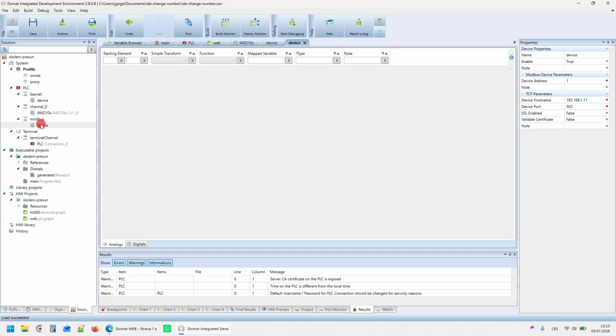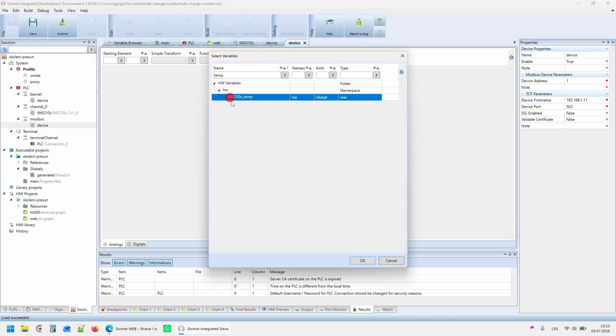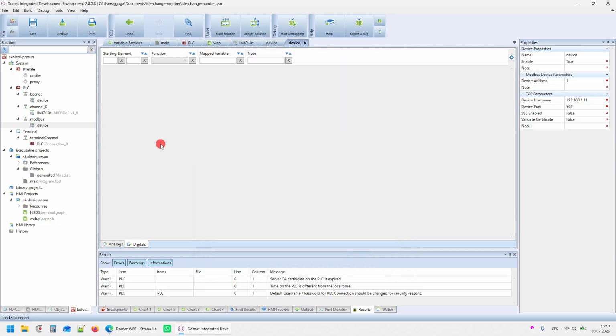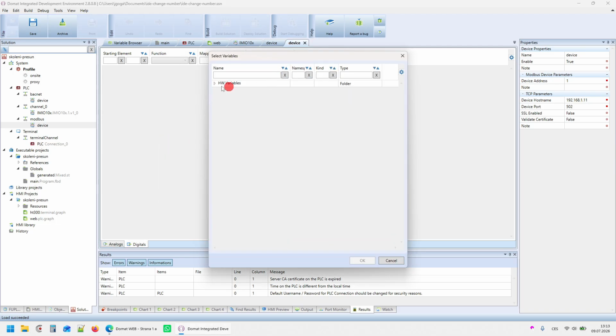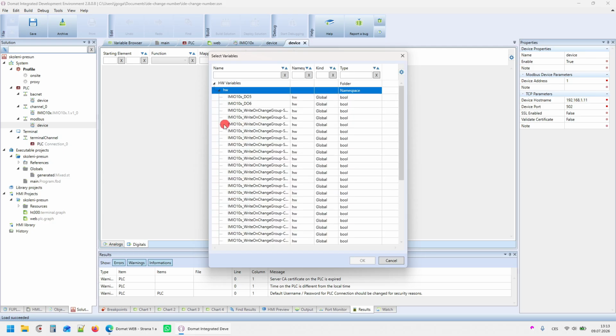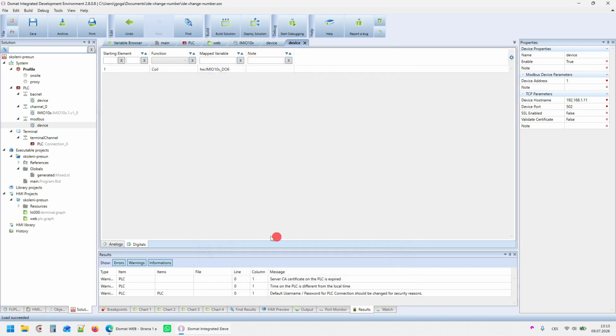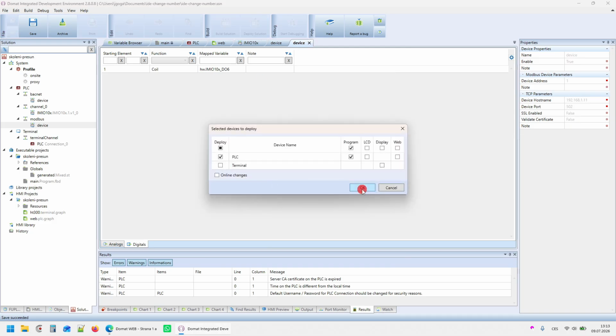When I double click on the device, you can see that we can map analog and digital values here. It's coils and registers. So I can add a variable, for example, temperature again, and in coils, I can add some digital values like this. Okay, I will deploy the solution.